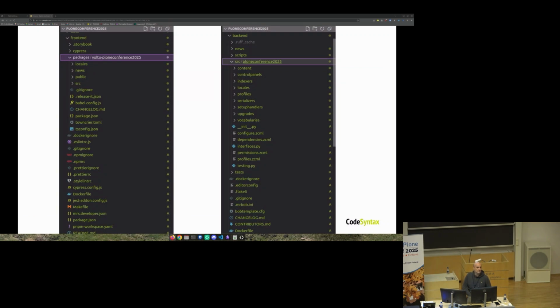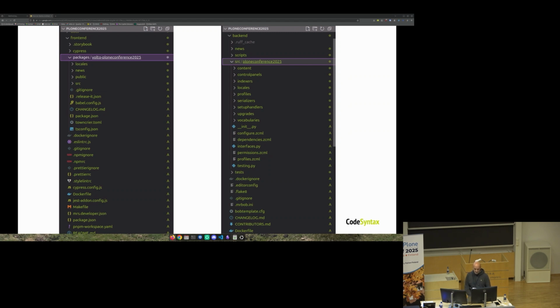The main difference with our previous approach is that now everything is in a single repository. Nowadays it's called monorepo, because monorepo is the new cool guy, and everything is a monorepo now. So in the same repository we have the front end, the back end, the front-end add-on, the back-end add-on, the Docker files, the deployment configuration, and everything.